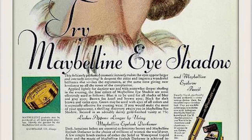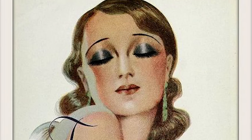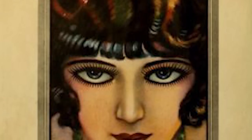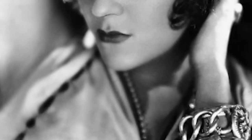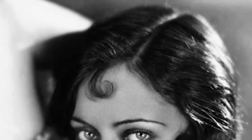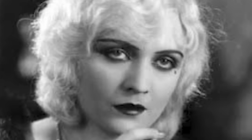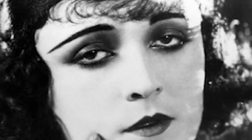Next we have eyeliner. Instead of using a distinct type of pencil, eyeliner was applied with brow pencils. Basic color variations, mostly black and brown, were available. You might draw a line only on the top lashes or all the way around the eye. The eyeliner was simply drawn on to match the natural lash line and contour the eyes. It might also be smudged out with a finger to give the eyes a smoky appearance and add sensuous drama.